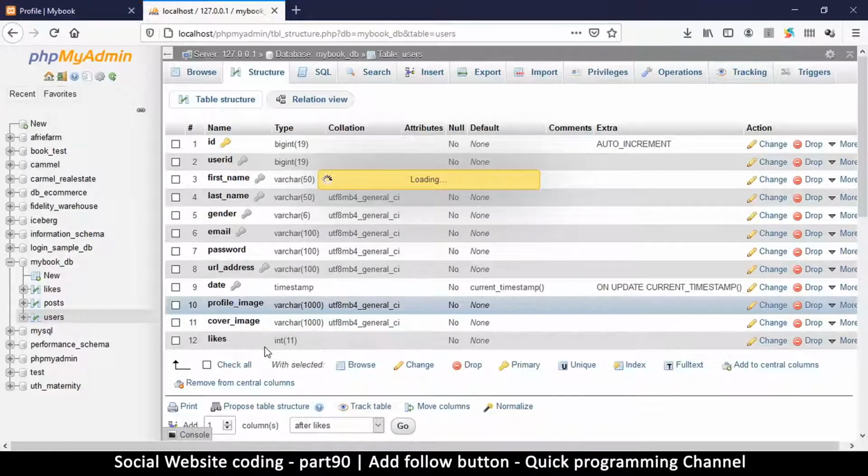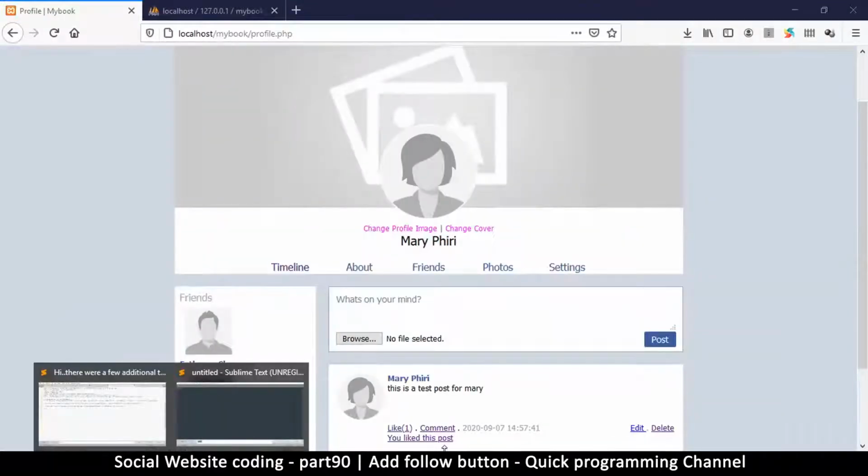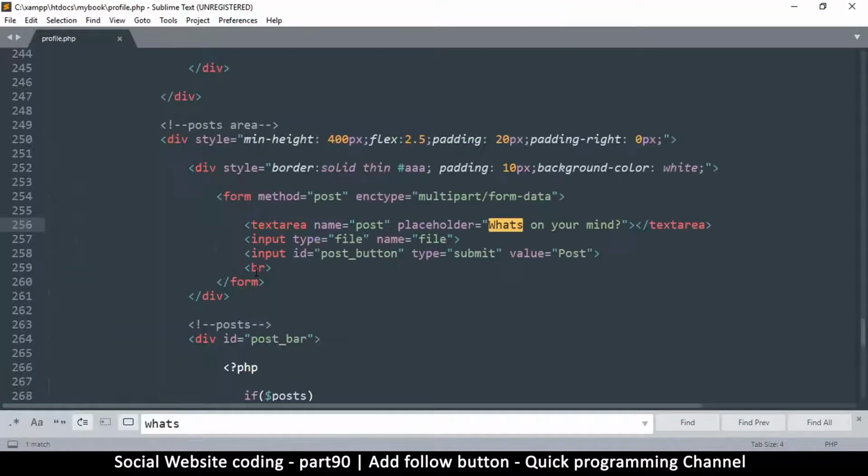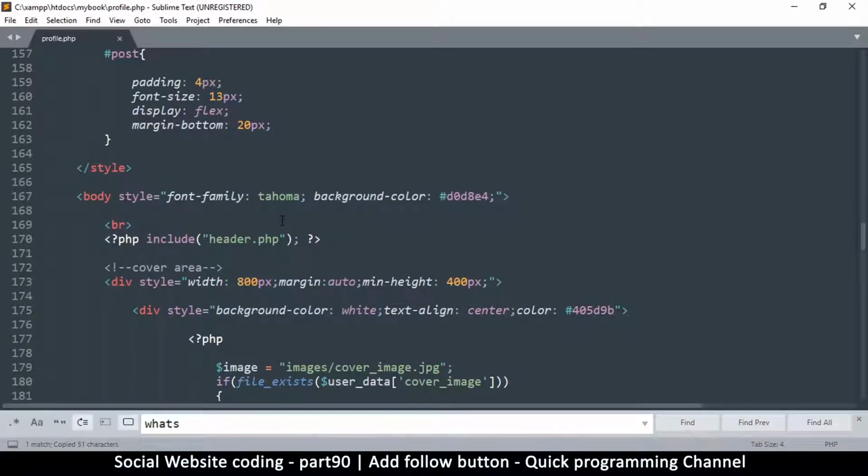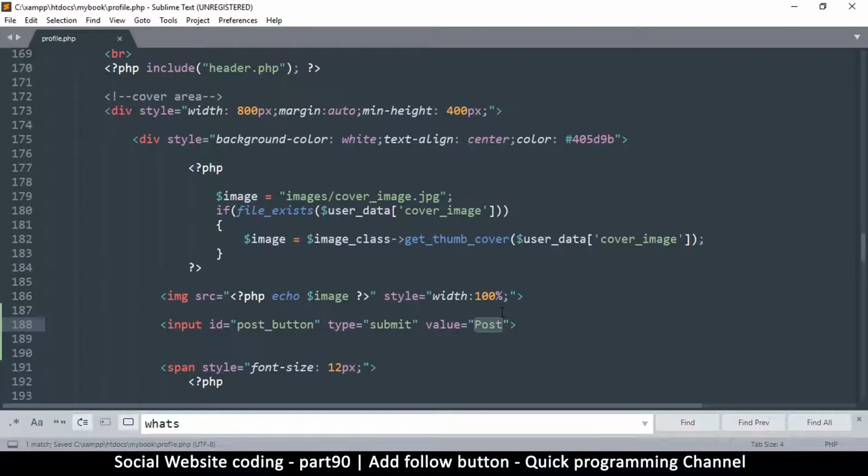Now I like this button here that says post, so I'm going to try and use that one, replace it with a like button. So what I will do is go to profile.php and look for the what's on my mind and get the post button down here, and let me go up and just above the cover image here, or below, just immediately after the cover image, sorry, I will put the button there, and I'll change this to like and leave a space there.